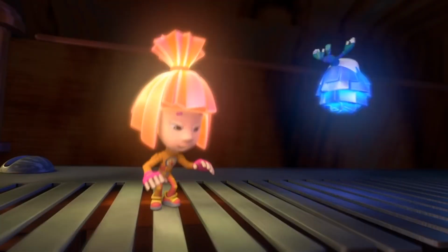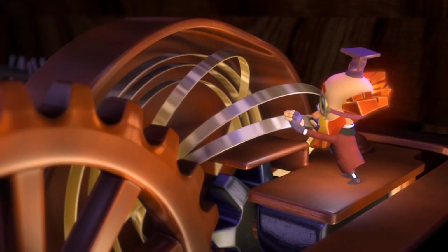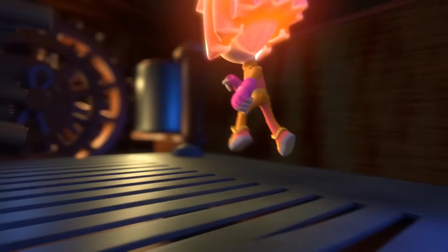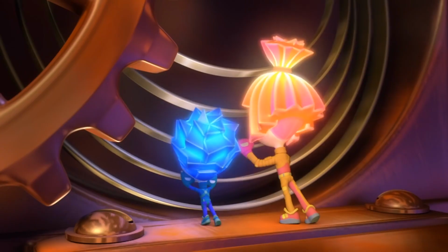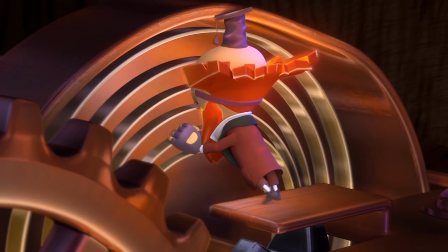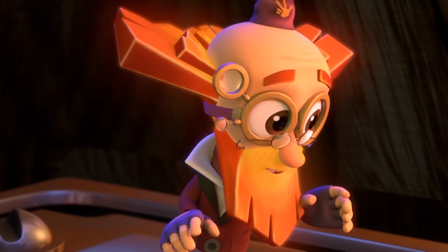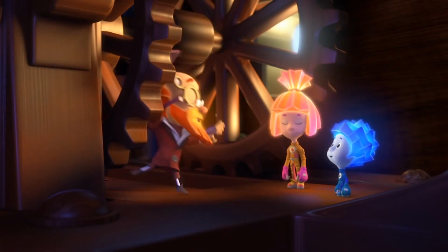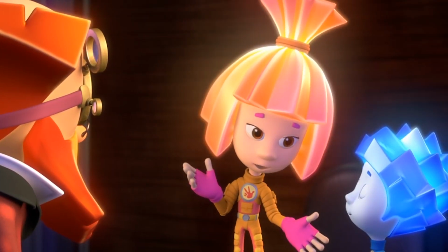Awesome! So what's broken in here? The spring slipped off. It has to be pushed back into the right place. Will you help? There we go, that's better. How come the music's not playing? First, you have to wind up the spring with the key. I know who can wind up the spring.